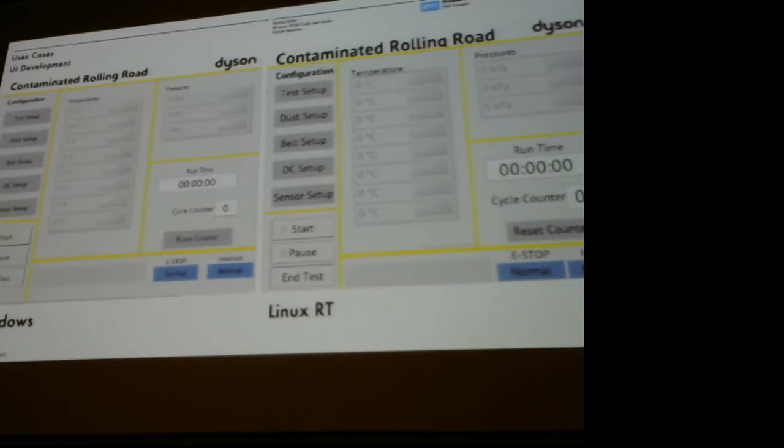I have tried installing the same font on both targets to see if that works. It doesn't make any difference. It still gets bigger when it goes from one side to the other. As far as I'm aware, there's no real way around this at the moment. You just have to experiment with the UI and how you expect it to look. Using the splitter bars, you could force it to go to the extreme edges of the splitters, and then that works. It dynamically resizes, but it means that your text ends up fitting properly in the box. You can't dynamically resize the text. So it is a limitation from some of these user interfaces.